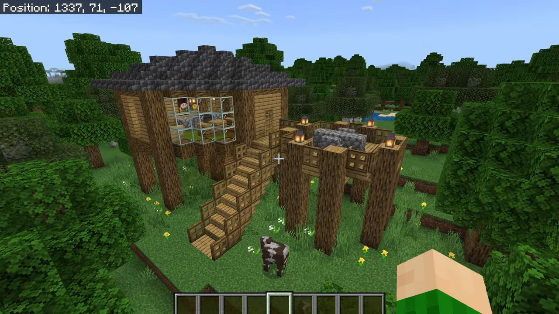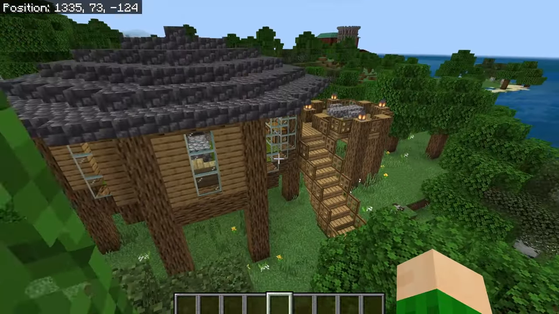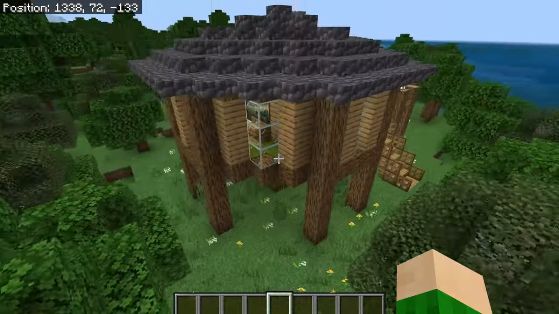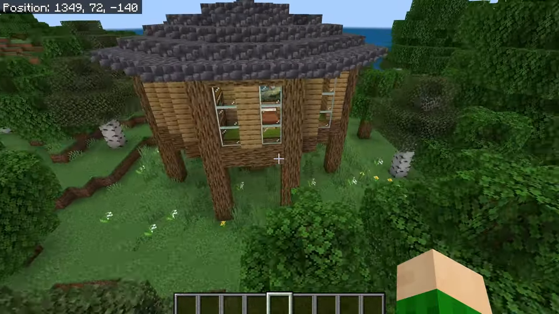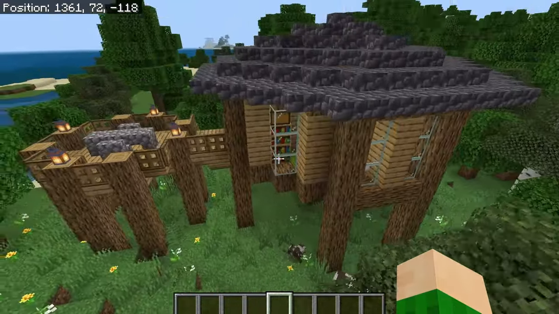Okay, let's start with the tour. So we can start by circling around the outside here. Oh, if I don't hit a tree. Yeah, I guess it is a treehouse. It needs to be in the forest. Well, that's okay. So this is it.